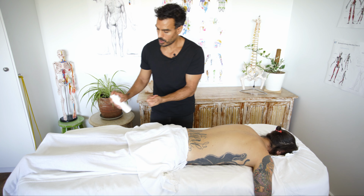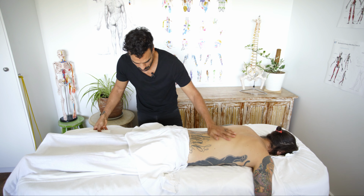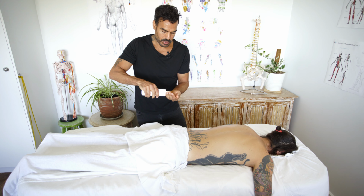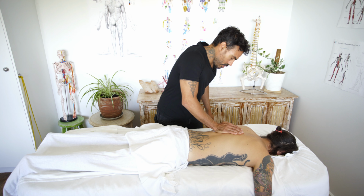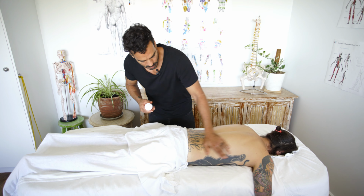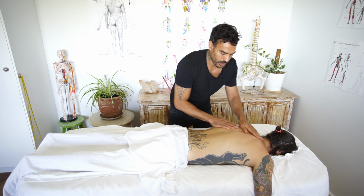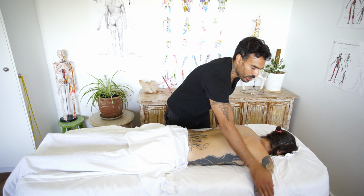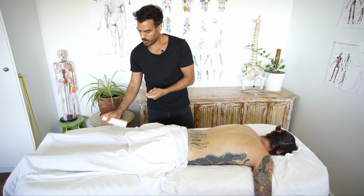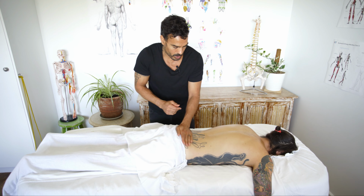So I just got the oil from a rice cooker that I've got over there, which keeps my oil warm. And so I'm going to start with applying this oil. And already you can see how I'm using my body weight pretty much right at the beginning, even just to apply the oil. As opposed to something like this, which a lot of people do. There's nothing wrong with that, right? But from the beginning, I'll get the oil and I'll apply it, and my body weight's going into my strokes already.